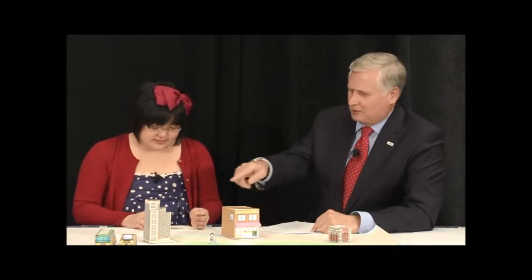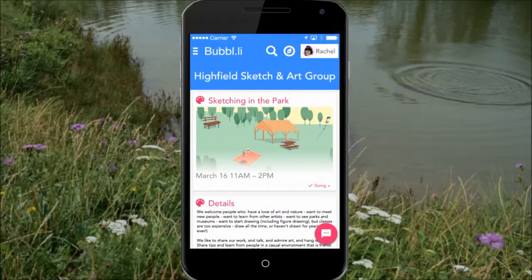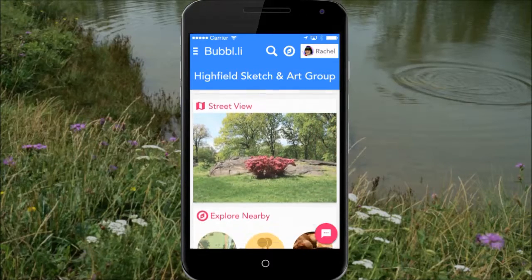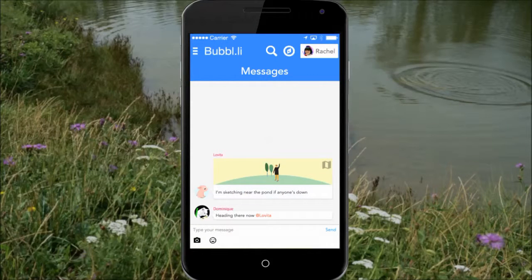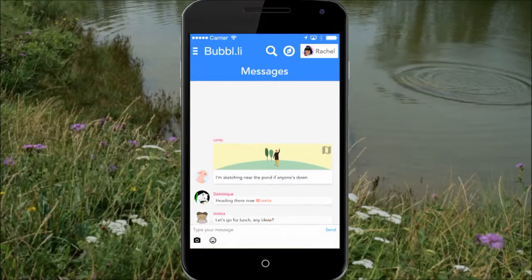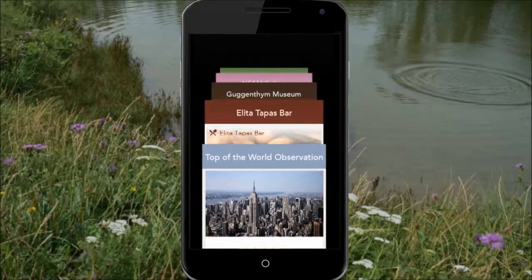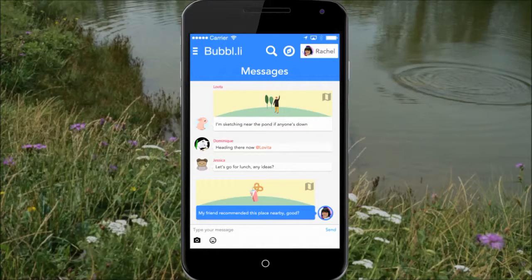How does it tie in with the Internet of Things, which is what our webcast is all about? And how does this geolocation part work? How does it know where you are? So let's say in the park, I meet some really great people who are sketching, and I just ran into them. And afterwards, we're trying to decide where we should go for lunch next. And what I can do is I can post a geotag sticker in our geofence chat room and give a recommendation based on my friend. So my friend sent me a really great lunch spot, and then I can say, hey, my friend sent me a really great lunch spot, let's all go there. These geotag stickers help us figure out.